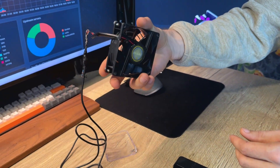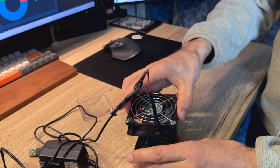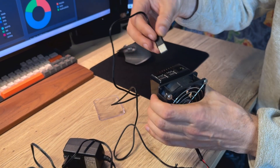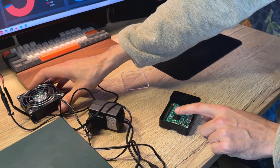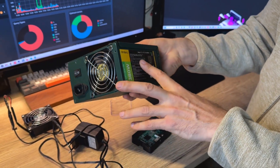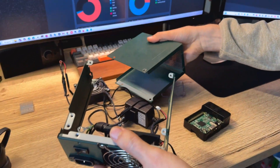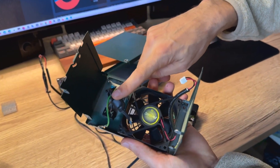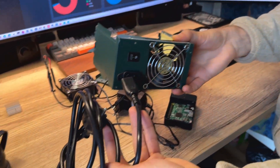Last week, or maybe two weeks ago, I tried to cool this actively. What I did was I connected a fan, just put it on top and then connected it via USB to this connector. It cooled down the chip by maybe 10 degrees. Then I took this box — it's a power supply from an old broken PC — and this is how I want to use it.